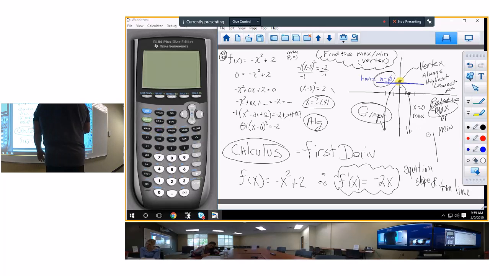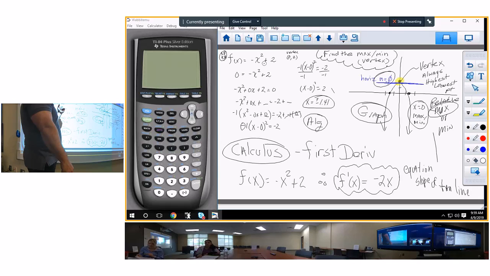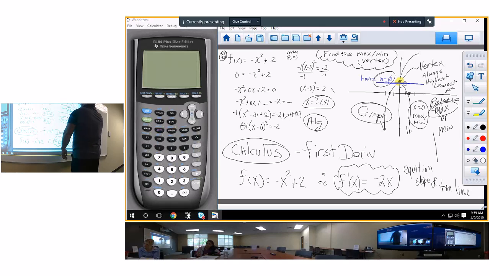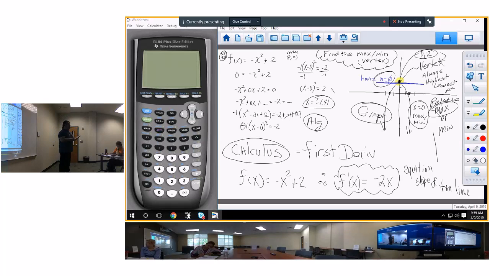We're going to go over to the next page. Max or min. How do you find out? Well, you plug in 0 here. What do you get? 0 squared plus 2 is what? 2. So we know the vertex without looking at algebra or looking at complete the square or looking at the calculator. Using the first derivative, negative 2x is equal to 0, we get 0, 2. And we know that the vertex is at 0, 2 without even graphing, without even doing it algebraically, by just using the first derivative.